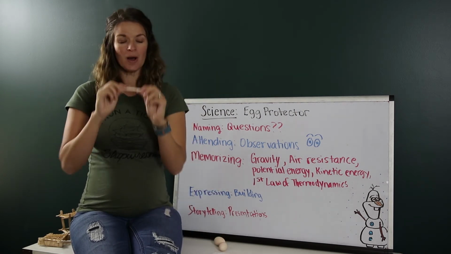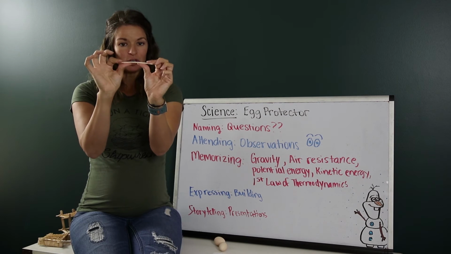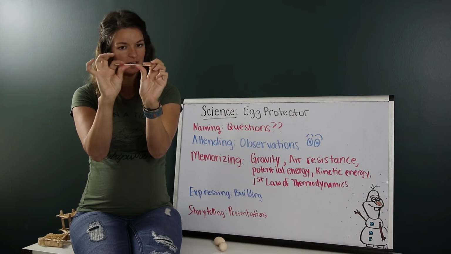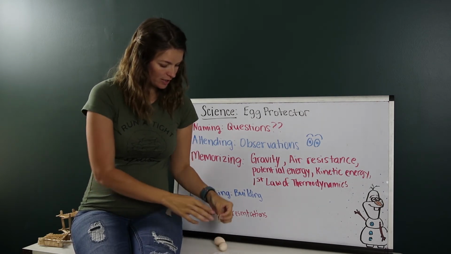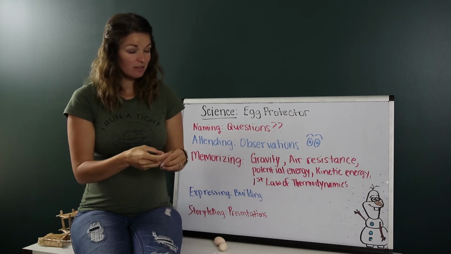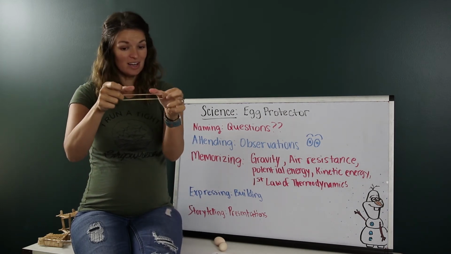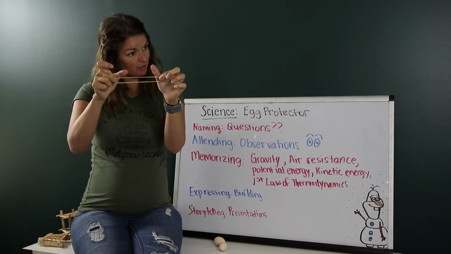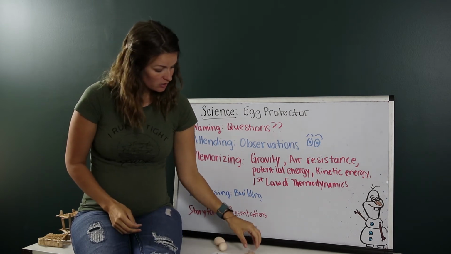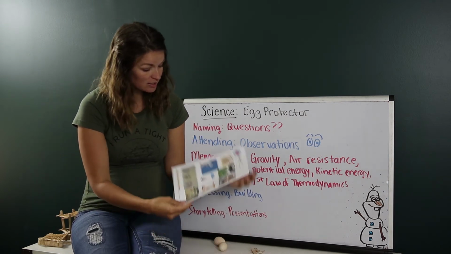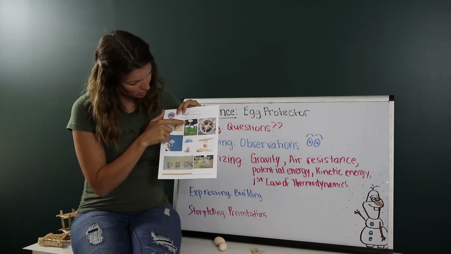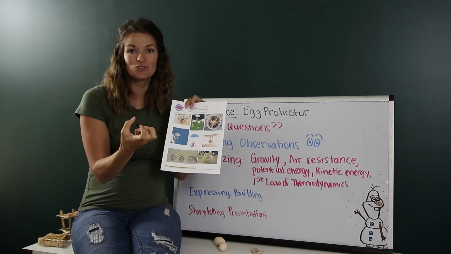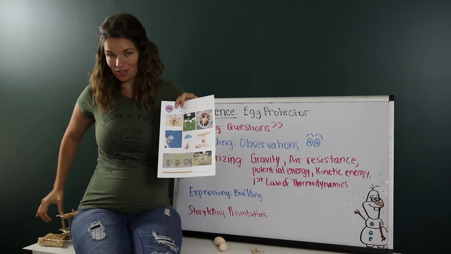So with our popsicle sticks, they've got a little bit of movement in them, right? They look like they could maybe absorb some of that fall, some of that energy. And then the other item we're using is rubber bands. Now they've got a lot of give, right? So they could definitely slow down a lot of that energy and absorb a lot of it as it hits the ground. So you'll notice that a lot of these examples use rubber bands to help absorb that energy, because the energy has to go somewhere.